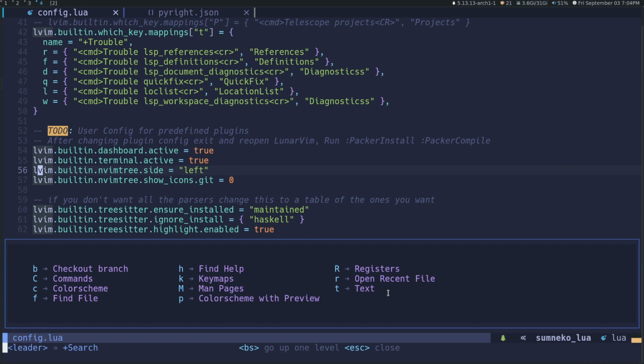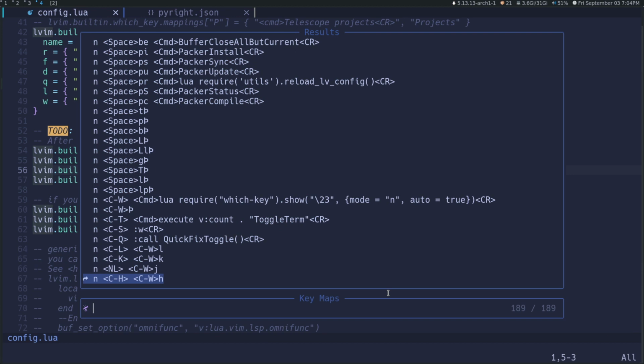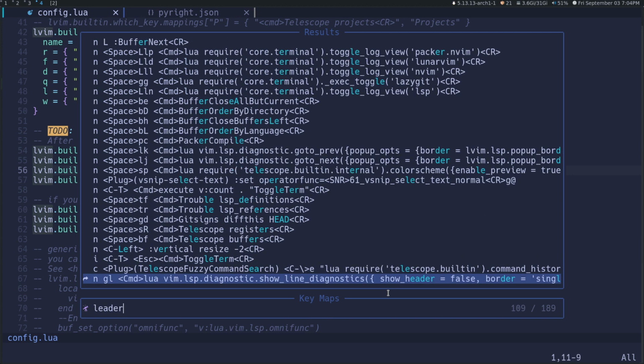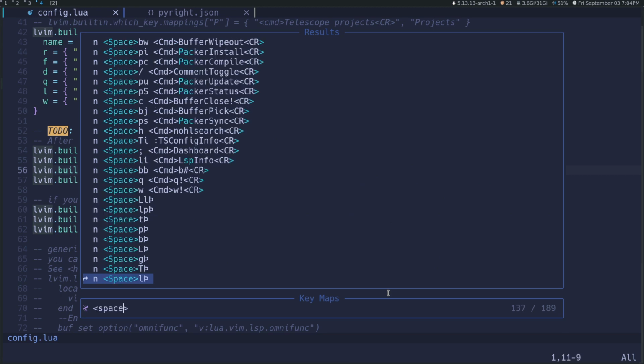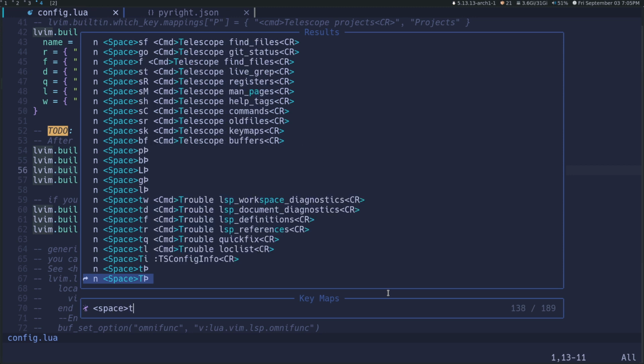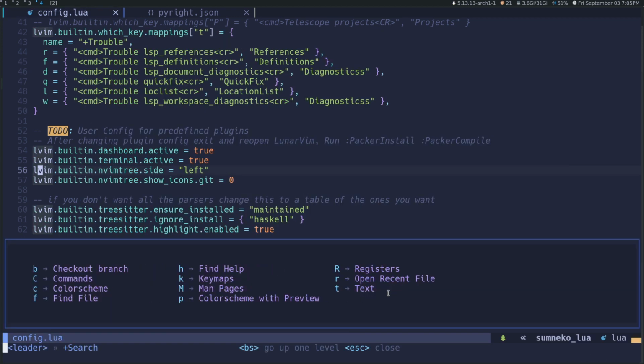Let's see, search for, we got man pages. Key maps is pretty useful. So if you were wondering what a particular key map was, let's say, I don't know, even leader, and I don't think leader would be it. Maybe it would be space and then L or something. What did we map earlier? I think it was T or something. We should see something in here for that. Yeah, see all of our trouble commands that we mapped earlier. So they're in here. If you're looking for a particular mapping, that's probably pretty useful. We'll do space S again. We got commands, checking out a branch for this repository. We went over color schemes. We went over that kind of stuff.